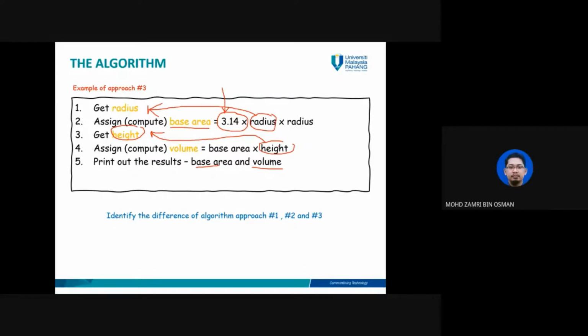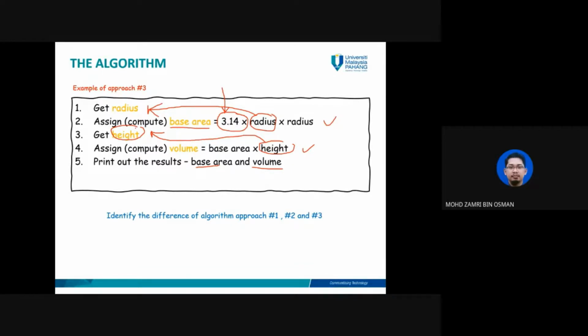But you will get the same output at the end. Because of what? Because you are using the same formula, the same input, but the steps for getting the inputs for radius and height may not be in sequence with the others. Approach 1, approach 2, and so on, approach 3.